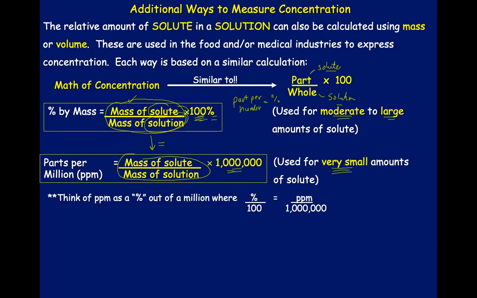Okay. So, another way you can link the two is seeing that they are offset by a factor of 10,000, right? Instead of multiplying by 100 here, you multiply by 1,000,000 here. So if you want to go between the two, you can divide or multiply by 10,000. Or you could think of percentage as percent out of 100 and ppm out of 1,000,000. All right, so it's the same relationship.